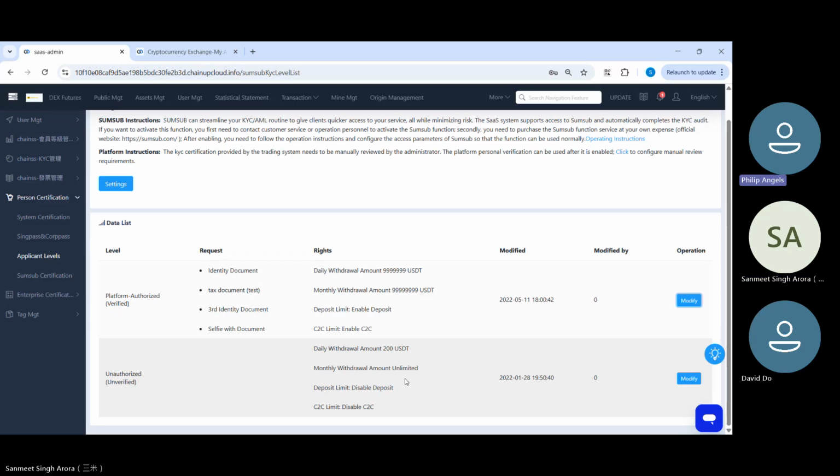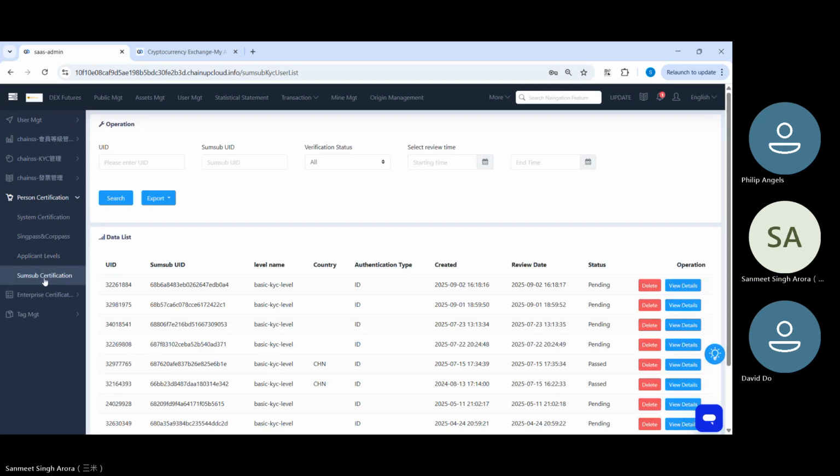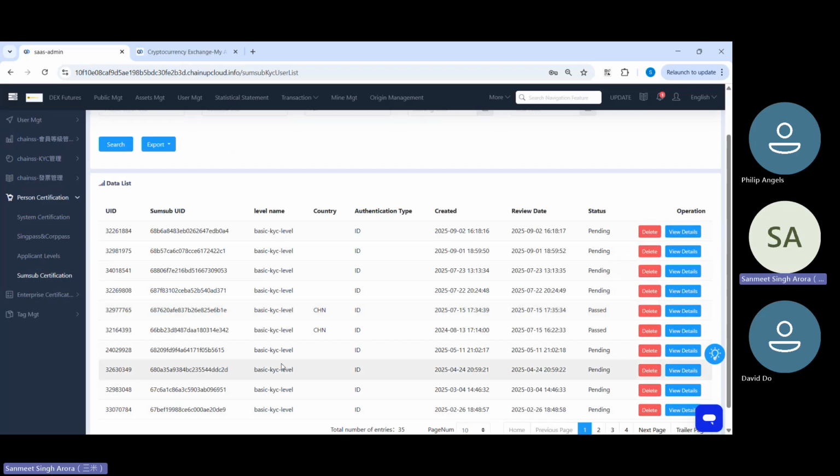Okay, so after this, and this is SumSub certification. Once SumSub is integrated, whenever a new user applies for KYC in the front end with SumSub, there will be a log generated here that shows you the status from SumSub. Like it shows pending.